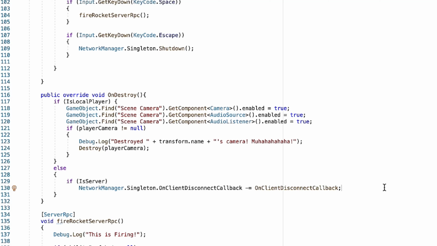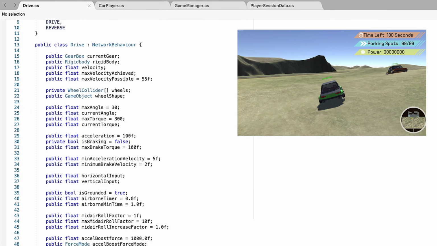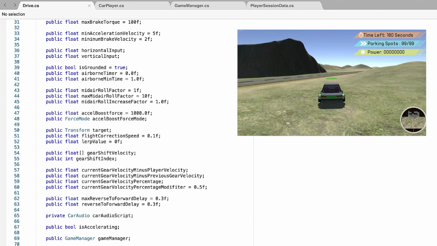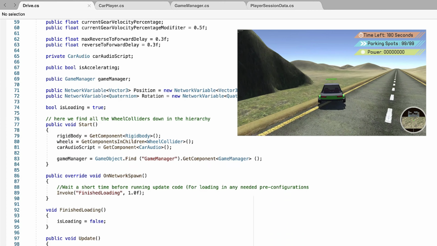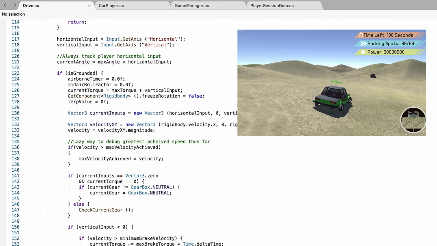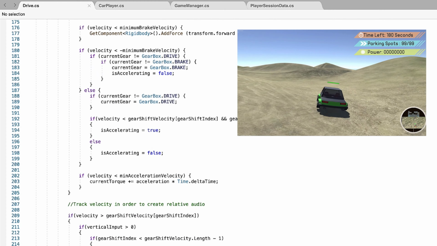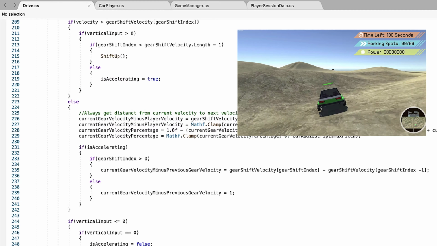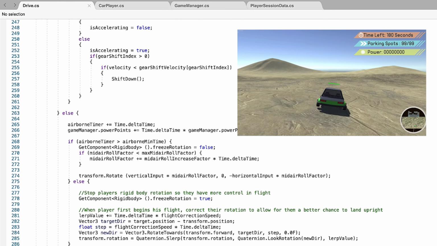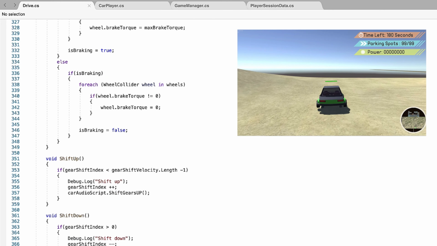In this step, our code will be split between two different scripts, CarPlayer and a script we have not engaged with up to this point called Drive. Just a note about the Drive script, this will be replacing the movement script we initially started with when we began the series. It's a bit more complex movement script and is a mix of my code and code obtained from a Unity asset. The only thing to really note is that just like the movement script from earlier, it is utilizing network variables to track the position and rotation of our car player, and those network variables and RPCs are implemented exactly the same way. With that being said, let's get into the last bit of code.